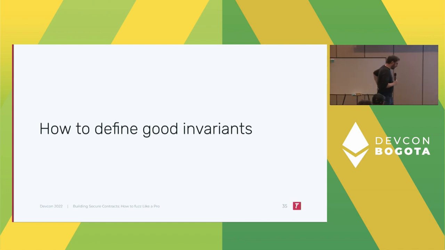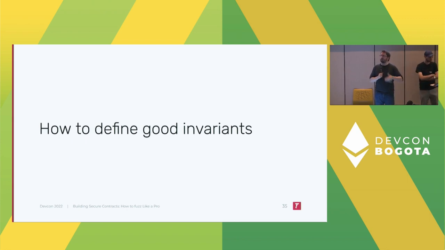Okay. So the question is about defining invariants as part of the auditor's work? Yes, we are using Echidna in our audit, and during our audit, we are going to define invariants. Something we are going to do is discuss with the developer, because the developer knows better than us what the system is supposed to do. So we are going to collaborate with them to understand what the system is supposed to do and to define these invariants.